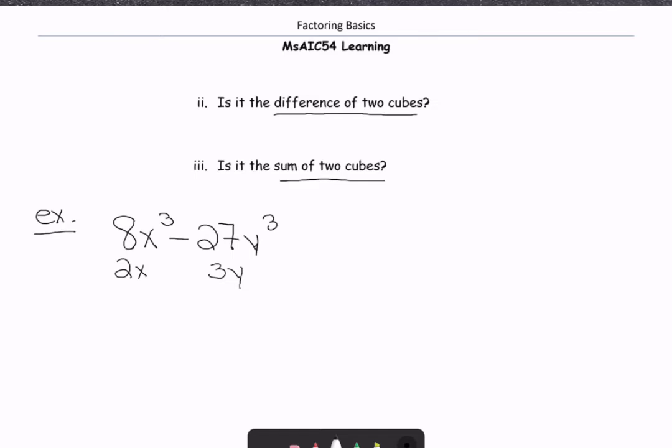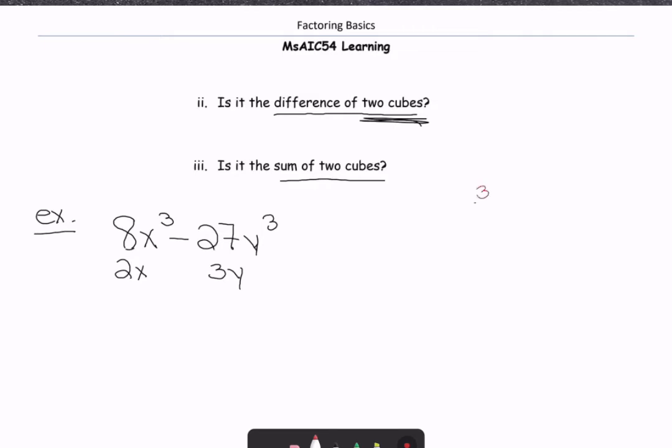That lets me know that I have the difference of cubes, not squares, but cubes. And this is another rule you could use if you have two terms. If you have two terms and you can actually take the cube root of those terms, then it's the difference of cubes. So before I put down the overall rule, I want to talk real quick about the cubes.